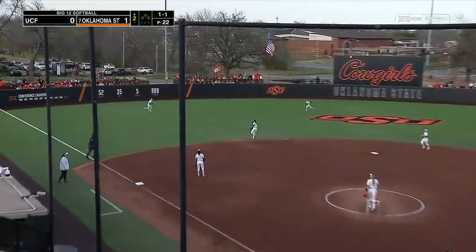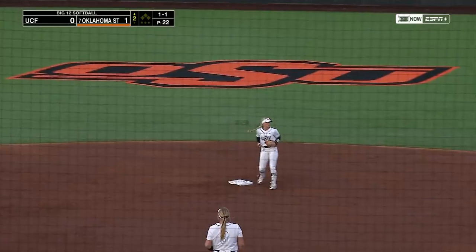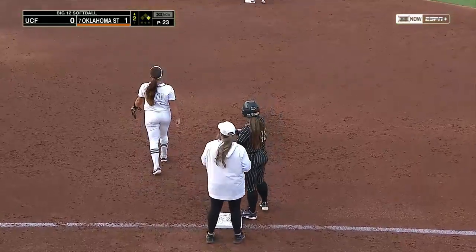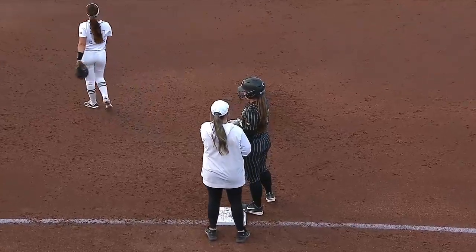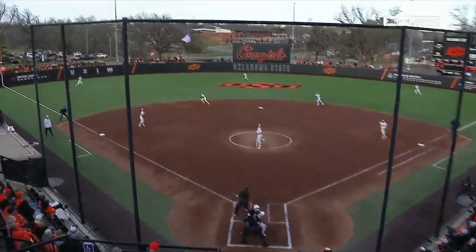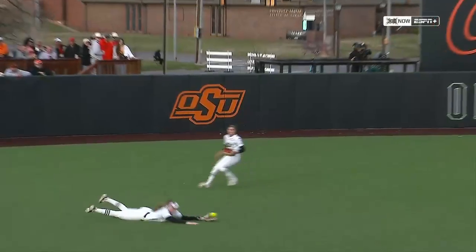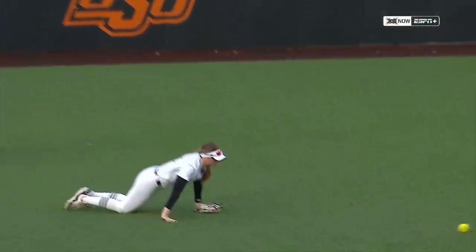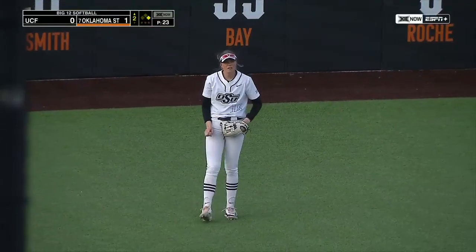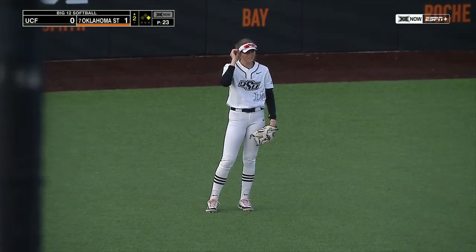That ball hit well to left, gonna be tough. The diving play could not come up with it. That'll be a base hit, runner at first. Yeah, Doherty doing just enough to push this ball into left center, and Claire Tim with a great effort on this fly ball. It seemed like it went in her glove. It kind of popped out when she hit the ground there. So a really good effort by her, but great job by Doherty to lead off the inning with a single.